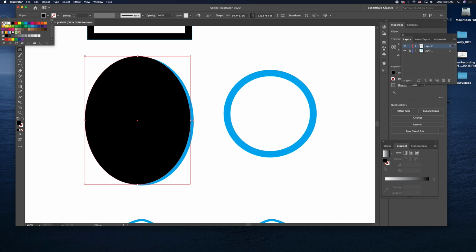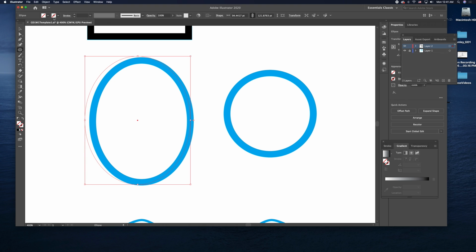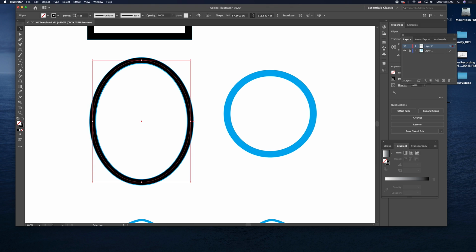I want no fill and a black stroke so that I can see what I'm drawing underneath. And then I can take this and I can just pull this into shape. I don't have to worry about being super precise when I first draw it. I can move these different handles and kind of get it just right and go in and adjust the stroke there.